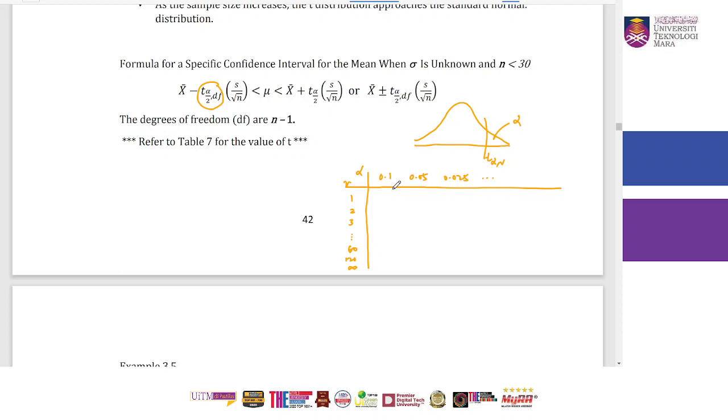So bila you nak bacakan dia punya T distribution table ni, how to read the data. So you kena lihat, identify betul-betul, tengok betul-betul gambar rajah tu macam mana. So kalau gambar rajah tu dah bagi dalam bentuk two tail, so you use the two tail. So for example, in this case, kalau katakan dalam contoh yang asal kita ada, let's say you have 90% confidence interval. So in this case, you know that the significance level alpha is equal to 10%, right? So this is equivalent to 0.1. Okay. So bila you gunakan T distribution, bila you dapatkan confidence interval, so you have two parts over here. So this one is actually T alpha over 2. This is also T alpha over 2. And then you have the degrees of freedom.